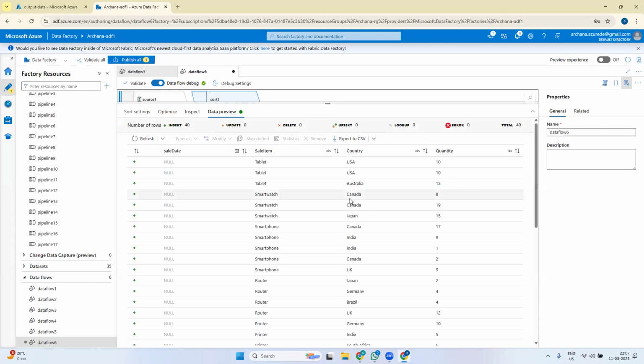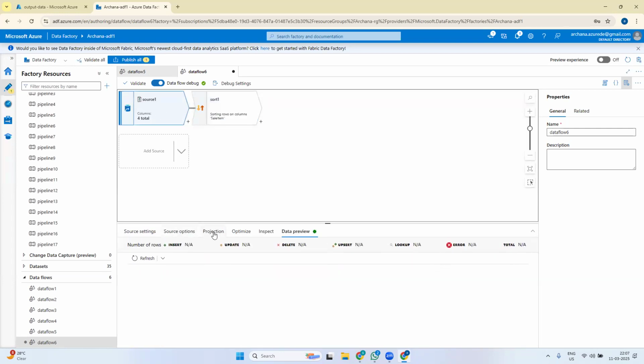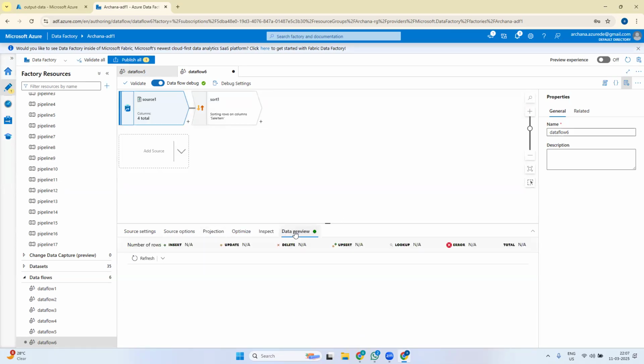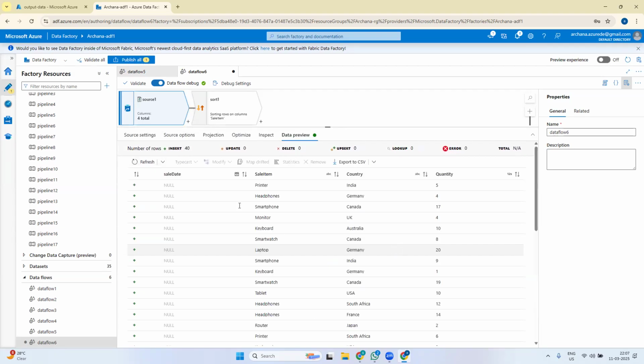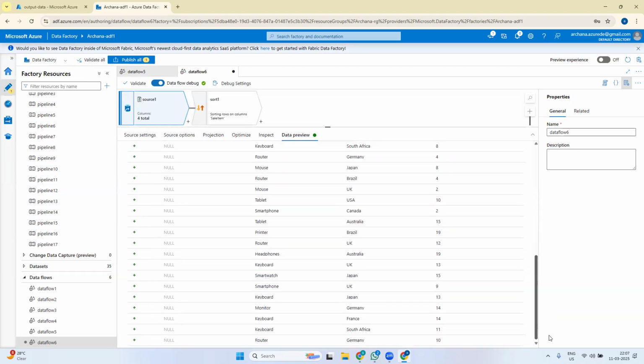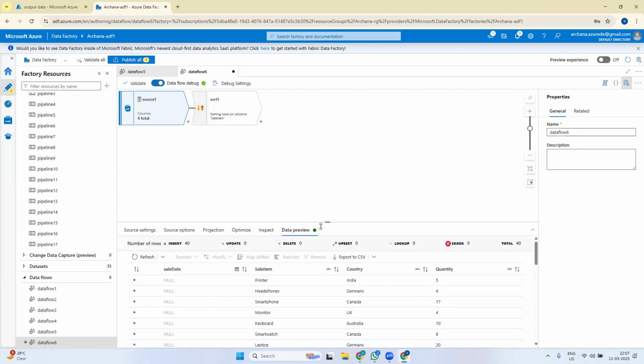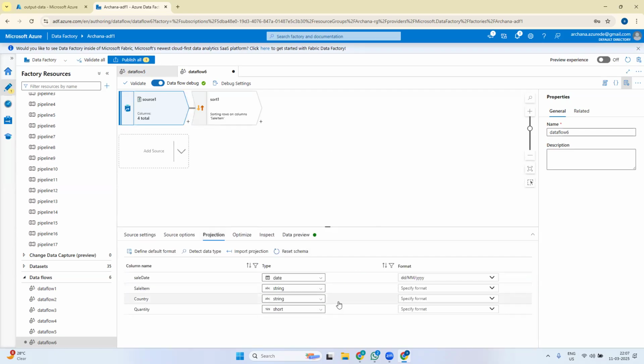Why didn't we get the sale date? What happened? We'll check. Source projection, date in DD-MM-YY format, data preview. Here we'll see refresh. Sale date, it is not converting to projection date only, no?